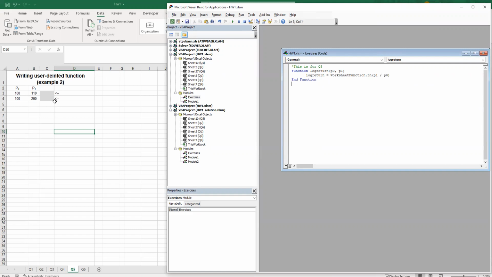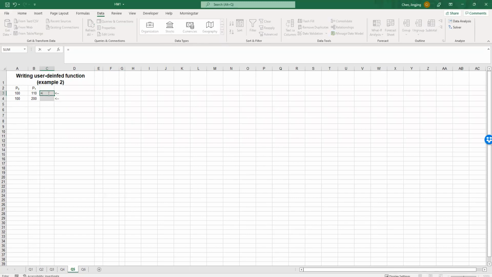Okay, now I go back. LogReturn. Now the first input here should be price 0, the previous price. Okay, that's using method 1.